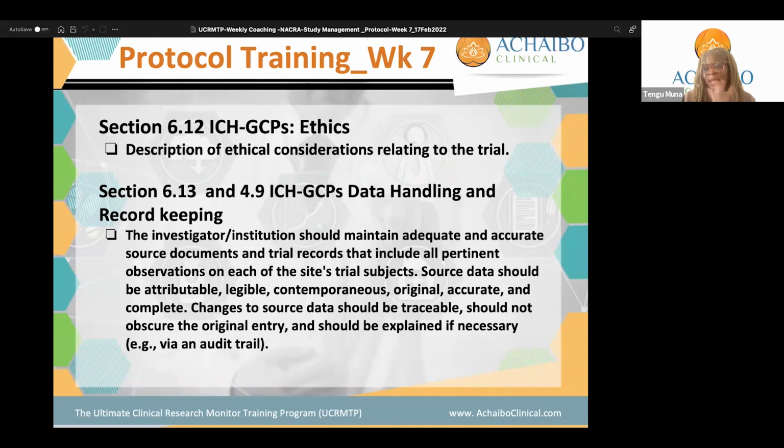I make sure that the data is accurate, it's original. But the most important thing, we all know, is that whatever corrections are made, they really have to be line through, initial, and dated, right? Line through, initial, date. That's really important. And then you want the source data to be traceable. So it doesn't matter how many times you line through and initial, how many errors, so long as you can trace the beginning. If I look at source documents and their corrections, I want to see where the corrections started, that the corrections are original, and that whoever made the corrections is documented. And there's a rationale for the corrections being made.